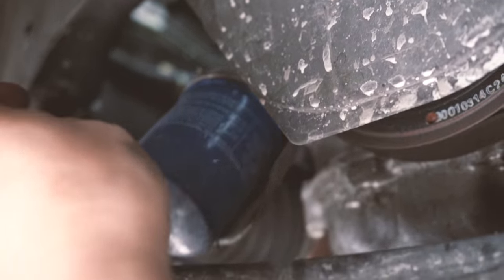Okay, so no more oil is coming out from the oil filter hole. And no more oil is dripping from the oil drain plug. And now it's time for me to move everything out. And I'm gonna close the drain pan. And there you go. So that's the old filter.